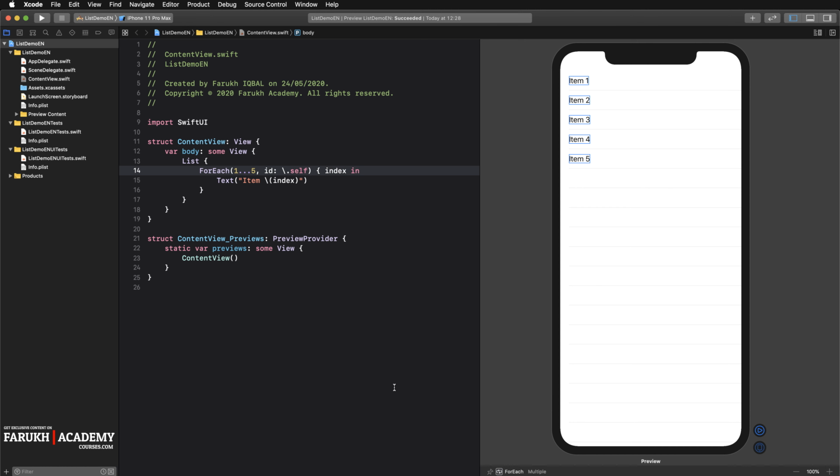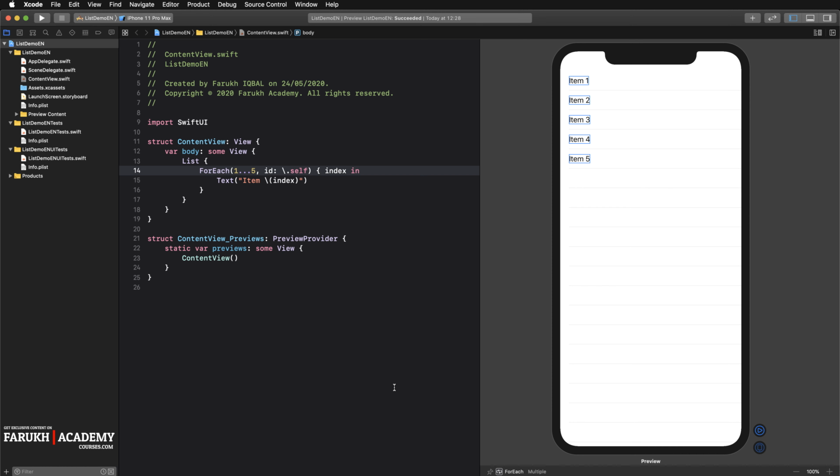Why does ForEach need to identify the items uniquely? SwiftUI is powerful enough to update the UI automatically when some or all items in the collection are changed. So it needs an identifier to identify the item when it's updated or removed.